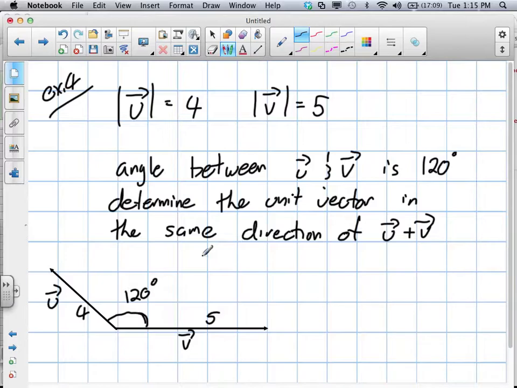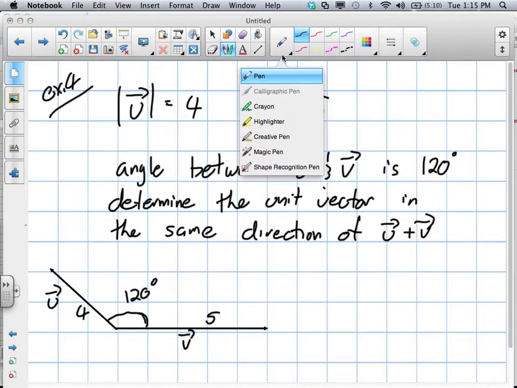And remember, they said they want something that is of the same direction as u plus v. Okay? U plus v. Well, let's think about that. If I'm traveling across u and then going to v, or vice versa, we're going to end up at the same point. Remember, it doesn't matter the order I do v plus u or u plus v. And just to show you the idea, we'll use the parallelogram method to solve this one.